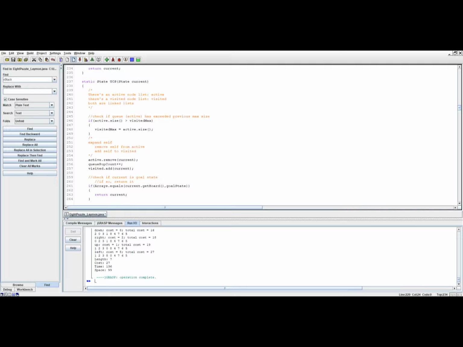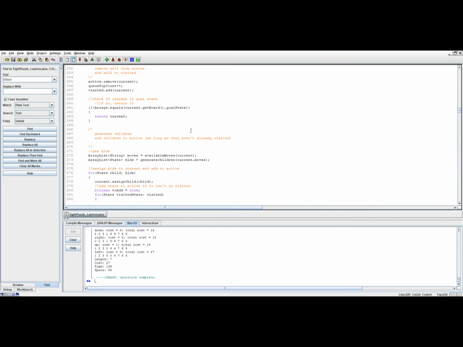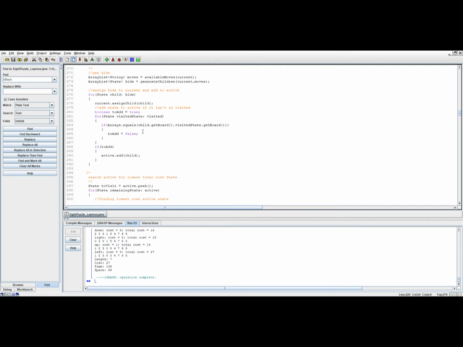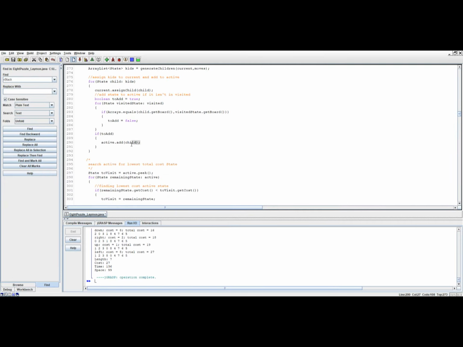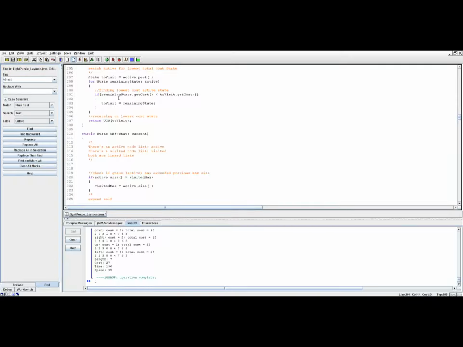This is my uniform cost search. It uses two array lists, active and visited. The following algorithms will do the same thing. Active represents states that have been generated but not visited, whereas visited appropriately represents only states that have been visited. So we first remove the current node from active and add it to visited. We then check if the current state matches the goal state. If so, we return. Otherwise, we generate children and assign them to the current node, and then in the same loop, check if each child has been visited before. If they haven't, we add them to the active queue. Next, we find out what state to visit next by searching through the active queue and finding the one with the lowest total path cost. Remember that my successor function has been instantiating each state with the total path cost derived from its parent. And finally, it recurses on that state.